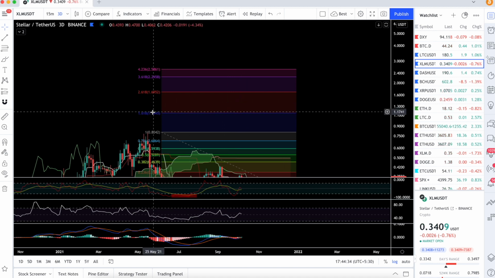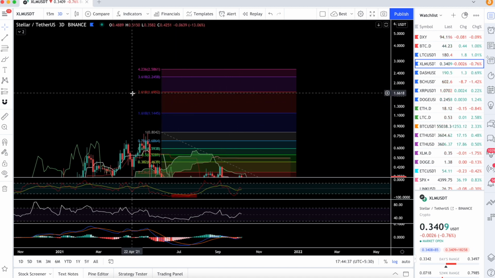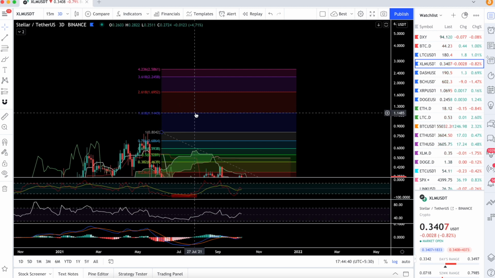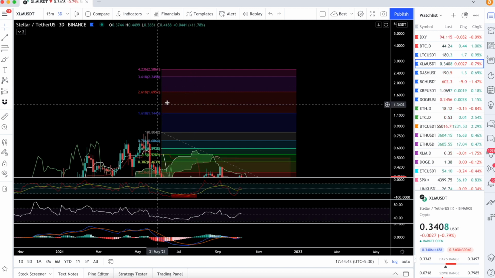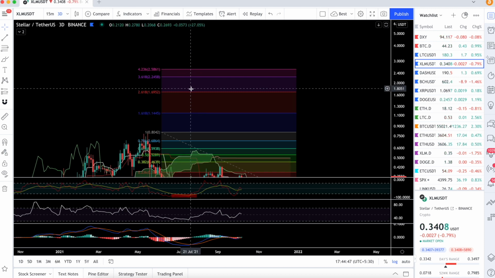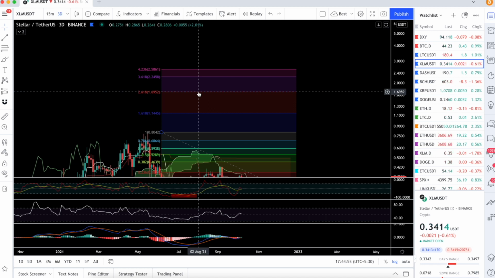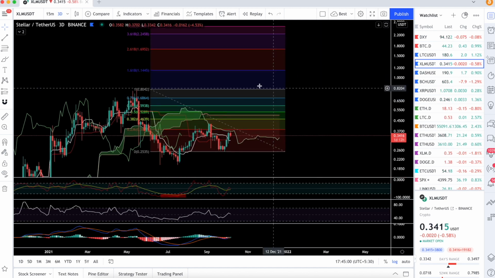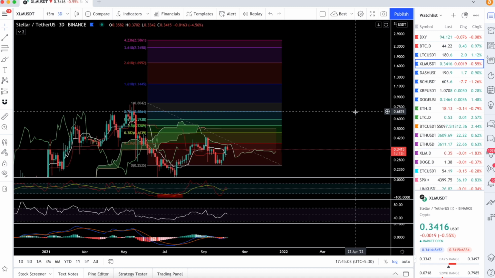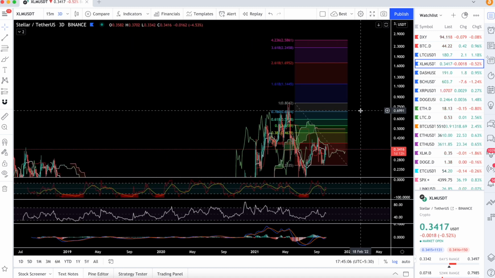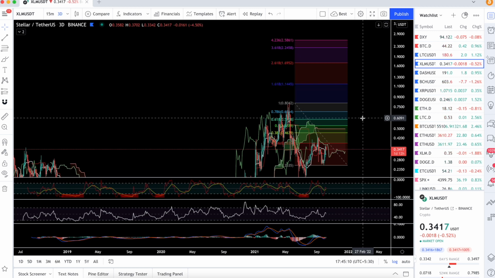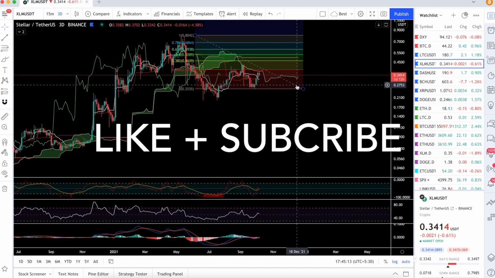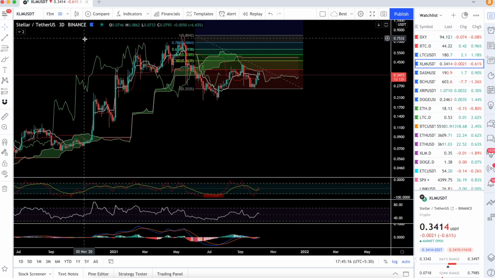So after $1.14 there is directly no resistance. There's no resistance between this and $1.69. So it's highly probable that in this cycle we may see $1.7 Stellar Lumens, and I will not be surprised if we see a wick to $2.24 or even $2.58 when the FOMO kicks in. Because let's keep in mind, Stellar is a stellar project, no pun intended. I just wish that the Stellar Development Foundation stops dumping so much Stellar Lumens into the market, which is why the price is so low right now.